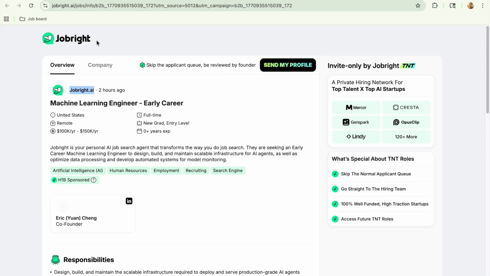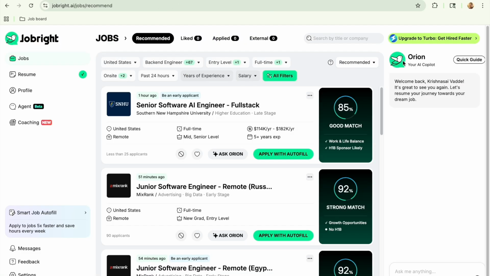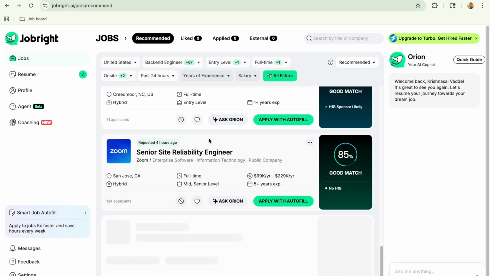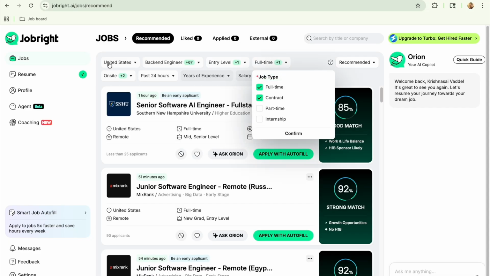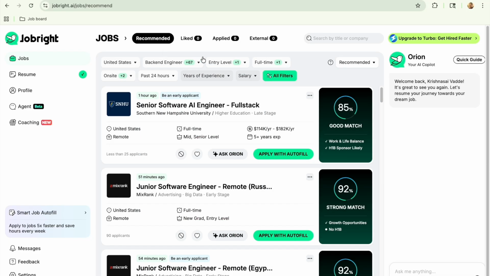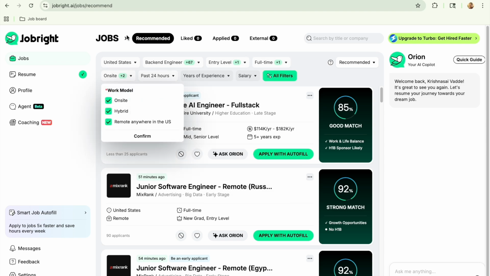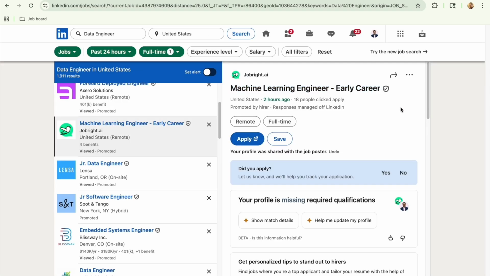And if I go into jobright.ai, I already have an account here which has the same interface that LinkedIn has. It has a full-time filter section, country, region, background, and entry-level positions, what kind of entry-level position you're trying to get. It is simply like, what I feel, especially right now, I'm not trying to judge jobright.ai itself, I'm trying to judge the whole market right now. This is how it is right now.